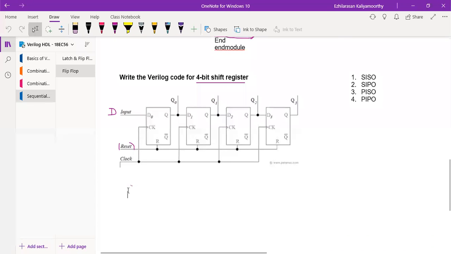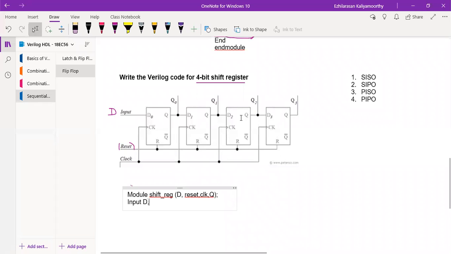Now let us write the Verilog code for this 4-bit shift register. Module shift_register. What is the input here? The input is D in, reset, and clock. So I will say D, reset, then clock, then output is Q. I am going to use a vector output because it's 4-bit.